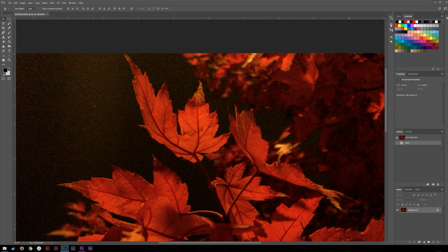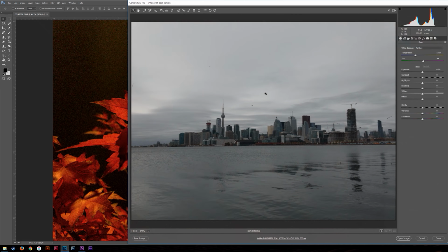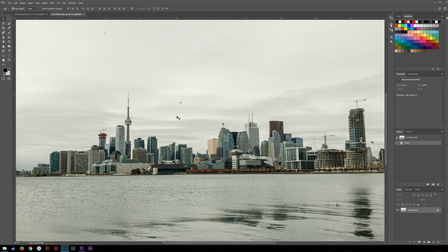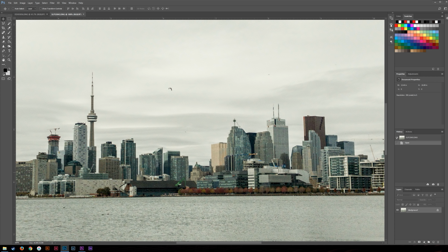Let me open up one of these shots because I want to see what we can do with the highlights. You know, you can't go too far with this. You can go with the shadows. You actually can remove more shadow detail than you can highlight detail. This was at ISO 25, so we're not gonna have too many issues with noise. You can adjust your white balance, which is pretty cool. Pretty much make the shot look the way you want, but that looks pretty good. That probably looks better than the JPEG. There's actually quite a bit of detail in there.